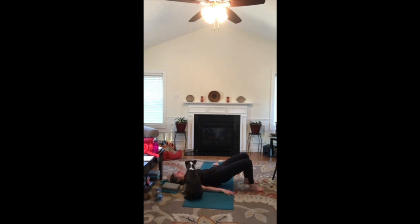So let's go ahead. Heel, ball, toe. Lift the left leg a little bit if you can. And then toe, ball, heel. And 2. Heel, ball, toe. Little lift. And toe, ball, heel. Release it down. That's enough. And 3. Heel, ball, toe. Little lift. And toe, ball, heel.